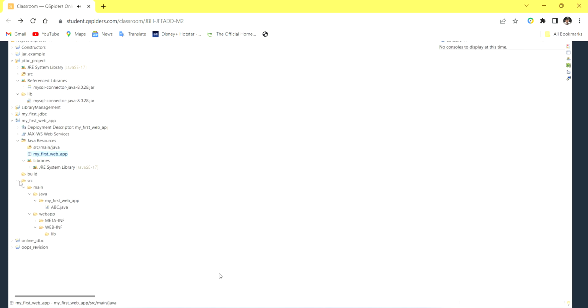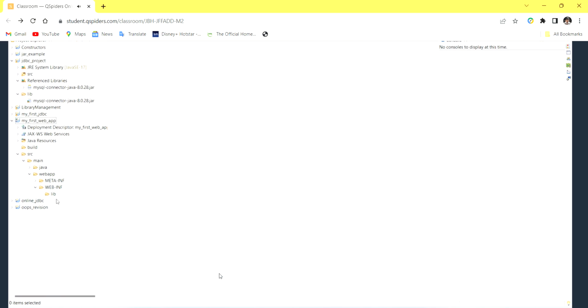And one more thing you have to do here. Once you go to main, just wait. I'll close everything and once again I'll explain. Once you open these, three folders will be there: resources, build and source. Open the source, open main, and once you open the web app, inside that you will have WEB-INF. Here a web.xml file is required. What is this web.xml file? It is a configuration file.